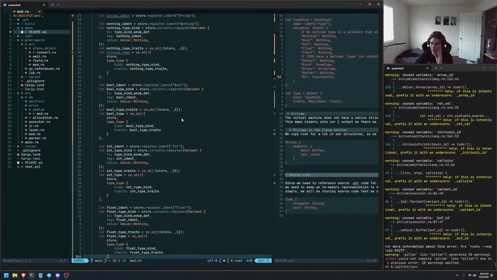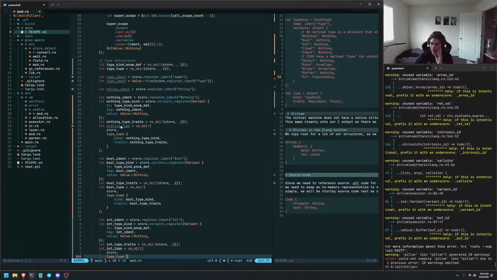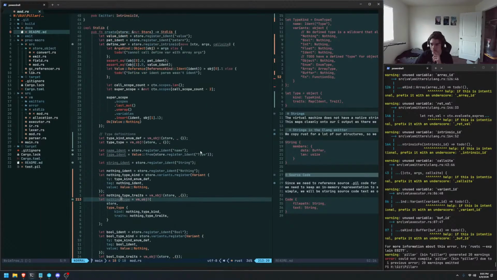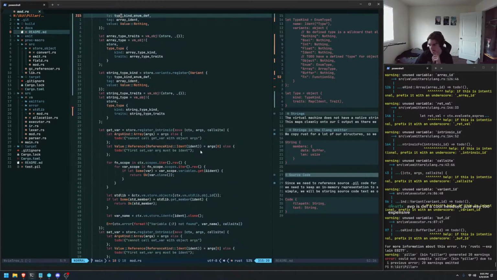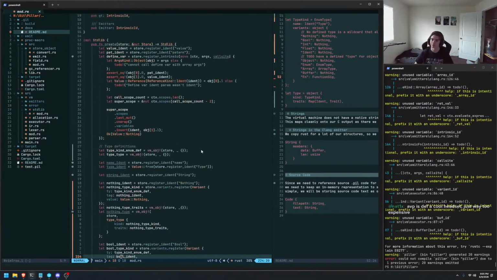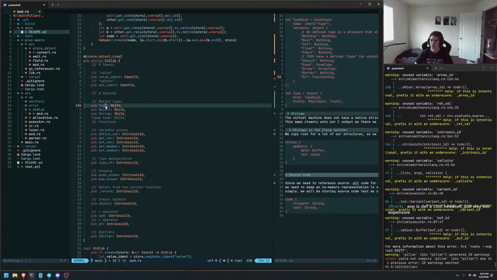Do I need to define anything else for the moment? I don't think so. So let's add all of these to the standard library. I don't think we're gonna have type. And no, we will have type as part of the native library.